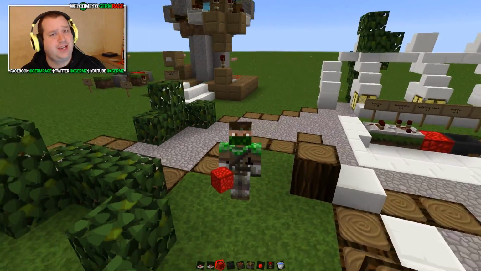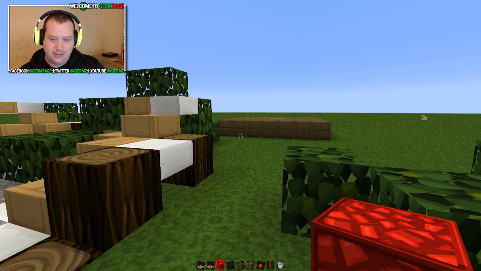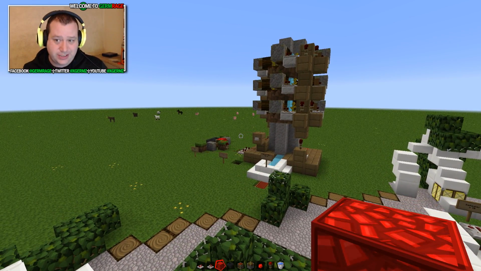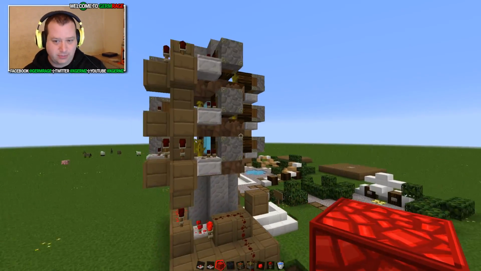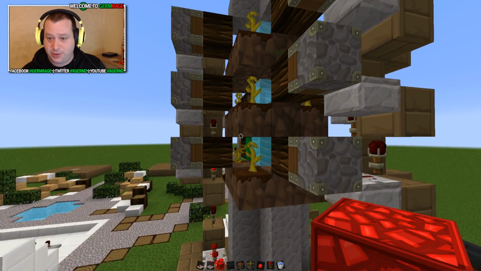Hi, I'm X-Germs and this is an automated pumpkin farm. So let me just show you how this works. This is what I built on the server which I play on, which is Infinite Heights. It'll be linked down below in the description. But this is one of the main ways of making money on the server. However, it applies to the general Minecraft world as well.